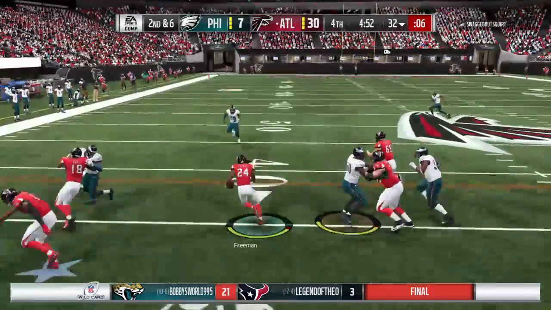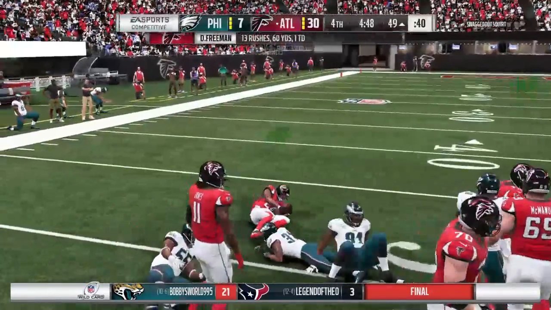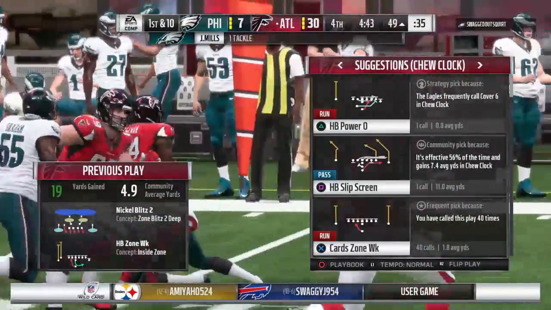Again, they'll run with Freeman. Freeman with fast feet. And he'll be taken down, but not before he works it past the 50. That good for 19 and a first down.